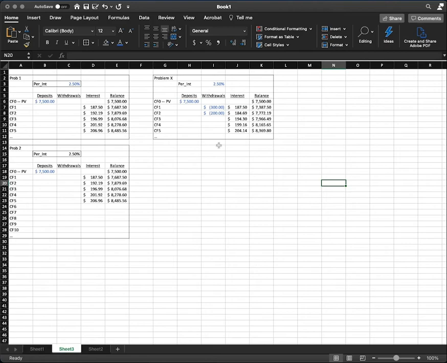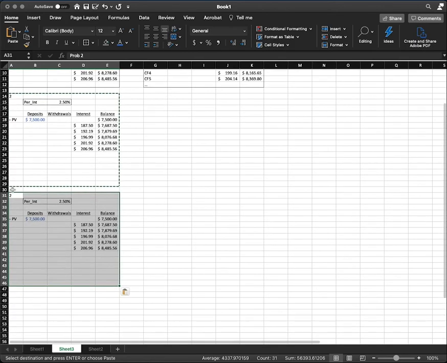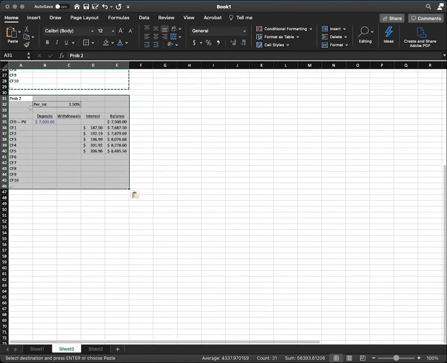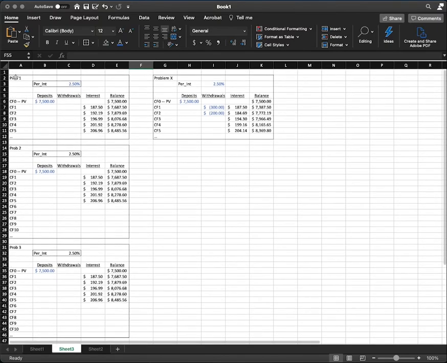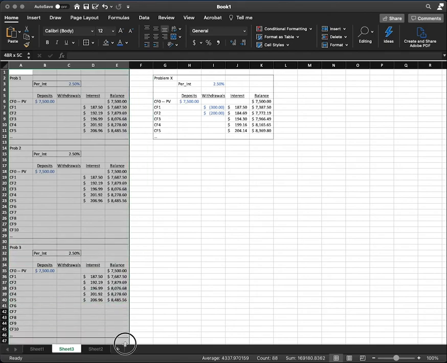Now, what I want you to do when you do the assignment, I don't want you copy and pasting off to the side like we've done here. I want you to copy and paste, and this goes for all the assignments that you submit, below, okay? I just want you to keep coming down, using the same columns, because when you're done, I want you to set the print area. Say your assignment will have more than just 3 problems, but say that's all we had. We're going to highlight those areas.